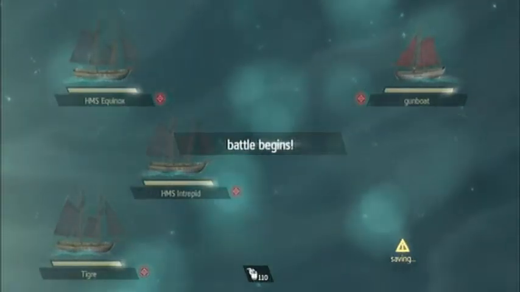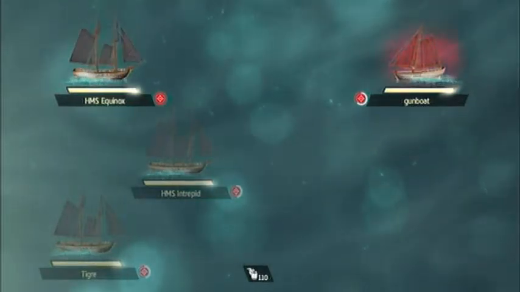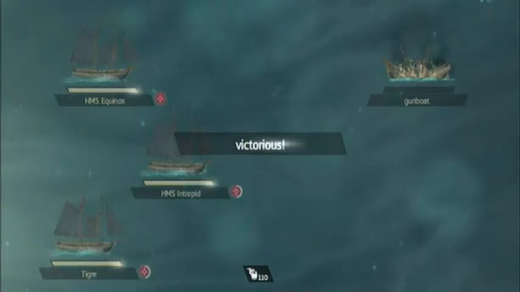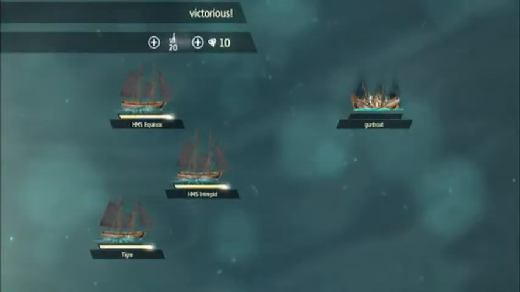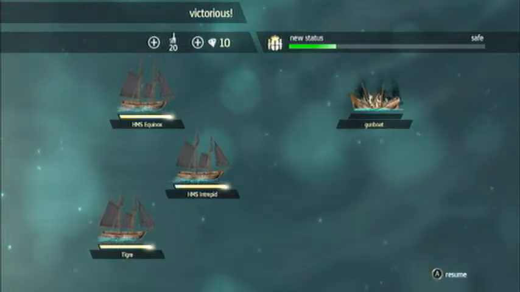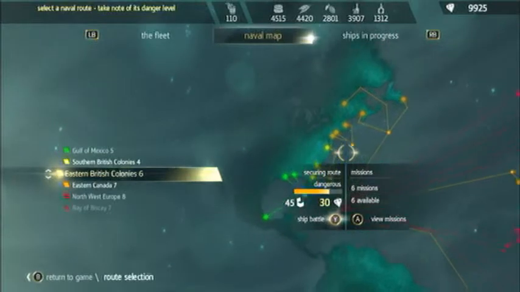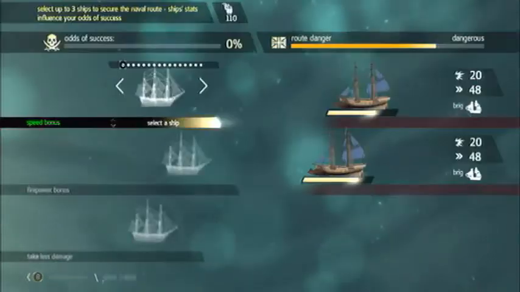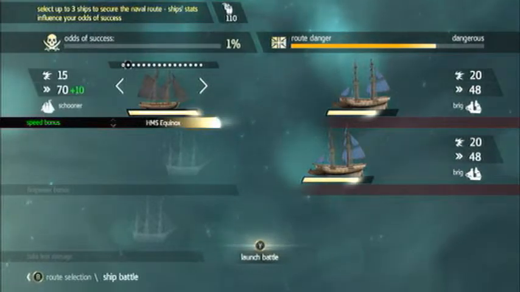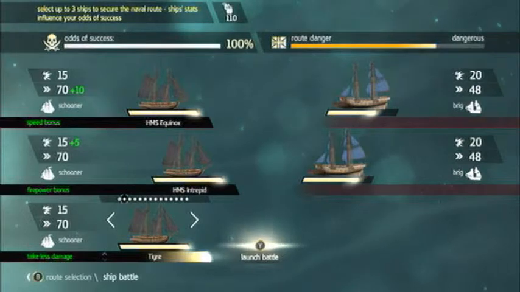Start the battle. That little circle that surrounds it determines how fast it goes. Boom. Battle over. And so the smaller the ships are, the faster they shoot. For battles like that, it's pretty smart to just go with a smaller ship. Now, for more dangerous battles, let's see, we've got 2 brigs. Honestly, you can take out 2 brigs with schooners.